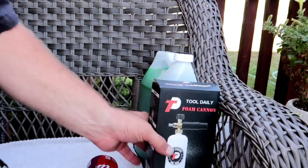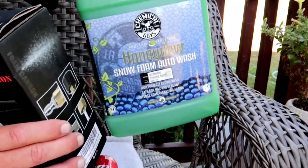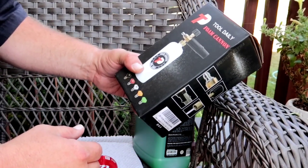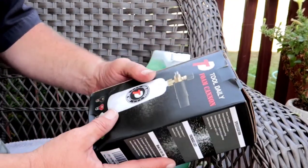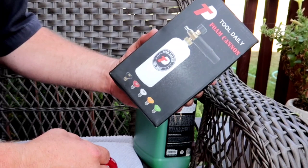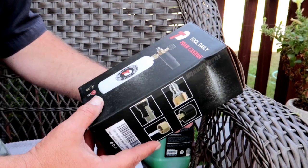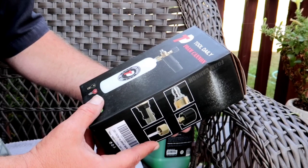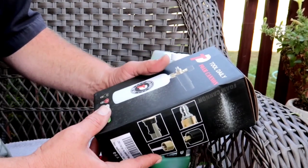But before we do that, I want to show you something that came in the mail the other day. This right here is a foam cannon where you put the soap into it, you mix it with water, and you can actually power wash things, and it's supposed to be to where you don't have to scrub them, but we will see if that works. I got this from Long Farms. You guys remember that YouTube channel I was talking about a while back? He's out there in Tennessee, I think right outside of Knoxville, if I remember right.